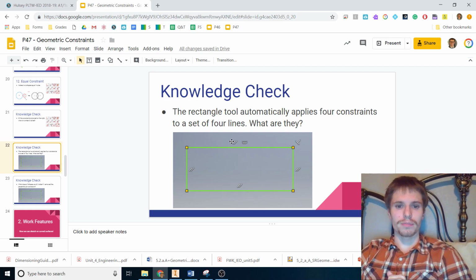Okay, so the parallel constraint is one of them. Parallel constraint here and here. I'm sorry, here and here. These 2 lines are parallel, and here, those 2 lines are parallel. So that's the one that's repeated. I also have a horizontal constraint, and as long as this one's horizontal, this one's parallel. So that one is horizontal by default. And then these 2 are parallel to each other. But now I've got the 3rd and final one. A perpendicular constraint. That fully defines a rectangle.